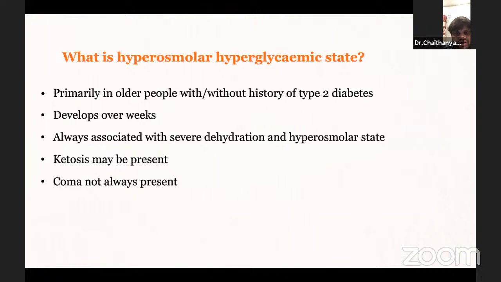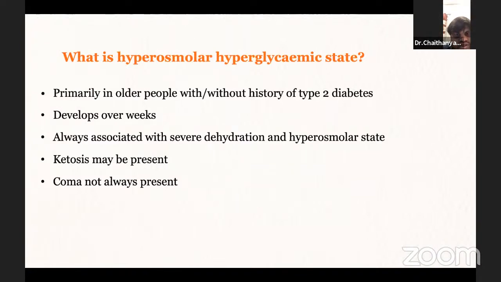So what is hyperosmolar hyperglycemic state? It is almost similar to diabetic ketoacidosis. The difference being that diabetic ketoacidosis is predominantly present in type 1 patients. It can be seen in type 2 as well, but hyperosmolar hyperglycemic state is present in type 2. In type 2, we don't have absolute insulin deficiency like type 1. There is some insulin left inside the body, which is not working well. This insulin is actually protecting the sugar from going beyond 700 or 800, and it is protecting us from developing ketone bodies and acidosis.